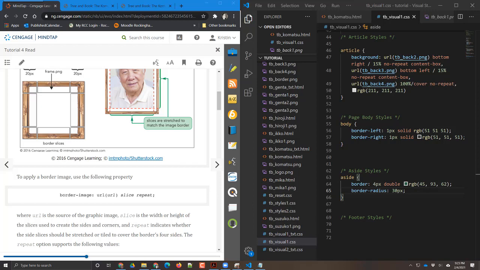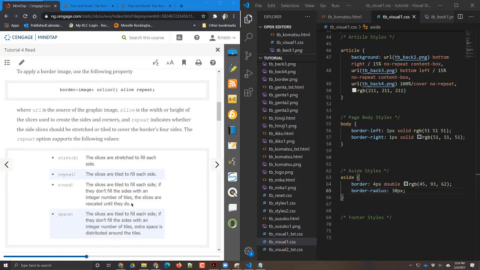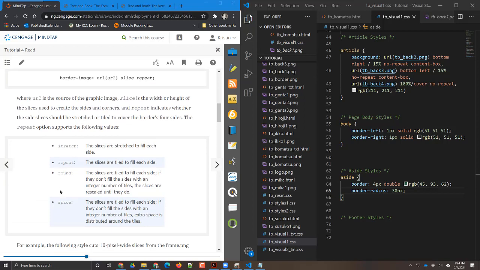Border image, where we'll do the URL, and then we tell it the slice, which is the width or height of the slices used to create the sides and the corners, and repeat indicates whether the slices should be stretched or tiled to cover the border's four sides. The repeat option supports the following values: stretch, repeat, round, and space. Okay?